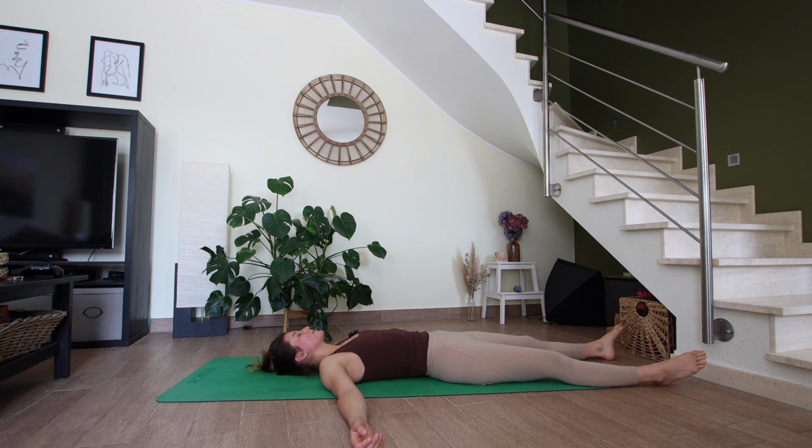Notice the weight of your head and the muscles in your face, relaxing the muscles in your forehead and your eyes, your cheeks, your jaw. Feeling your whole body, the weight of your body, all the space that you are taking up, feeling open and light. Noticing all the different sensations. And as you lie here, relaxing, resist any urge to move. Stay completely still. And just draw your attention deeper and deeper inwards.